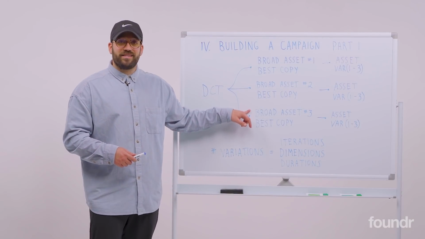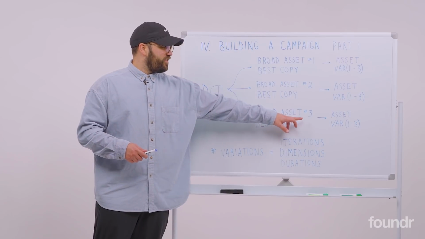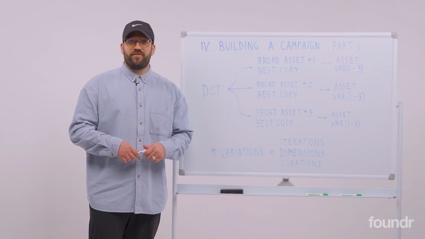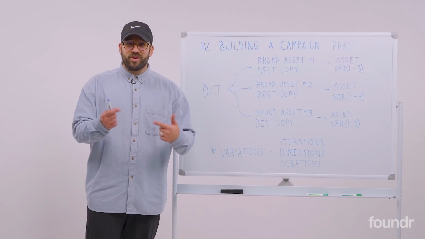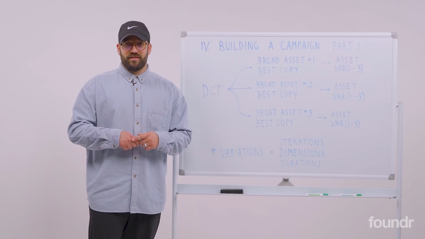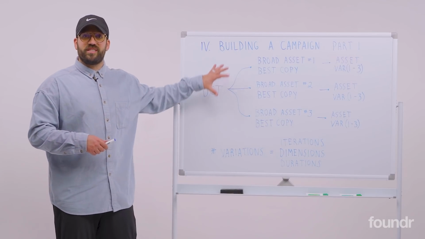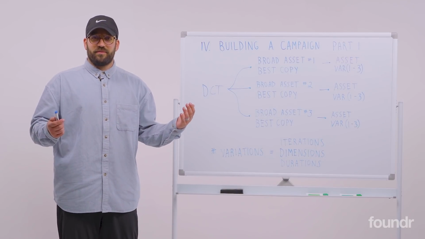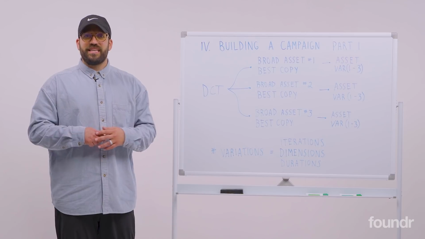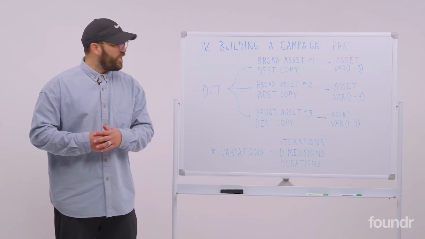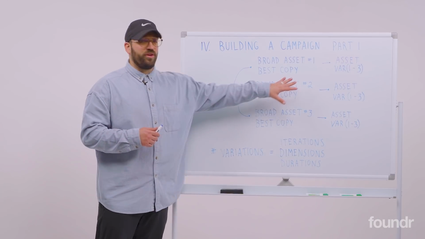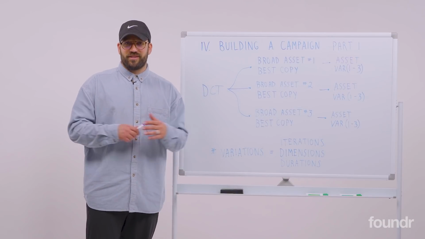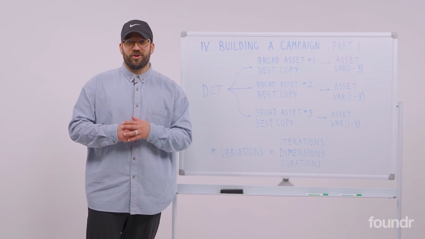And maybe at this last broad asset test, this number 3, maybe you have images and videos in there, right? Maybe you're trying to put them together and test against it. This simple structure, this simple setup is trying to uncover learnings, because that's where we launch these campaigns. Now, say you already have things that work. Say you already have a good asset that you found from this test. What does that structure look like? Let me show you.